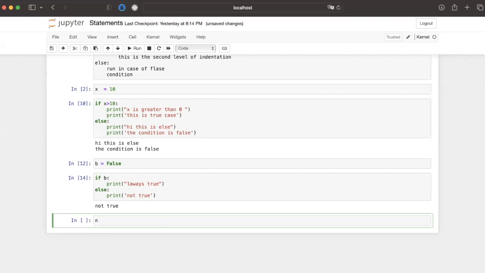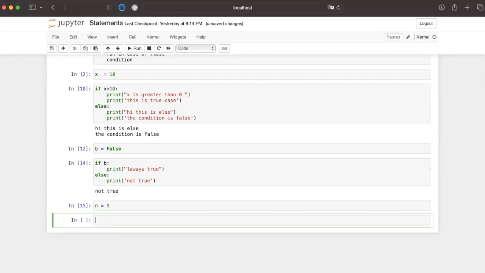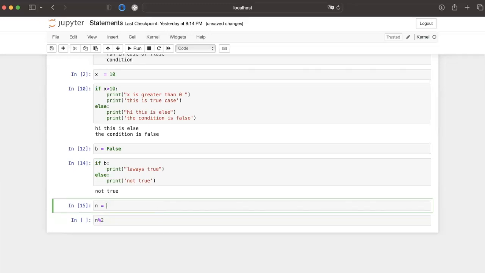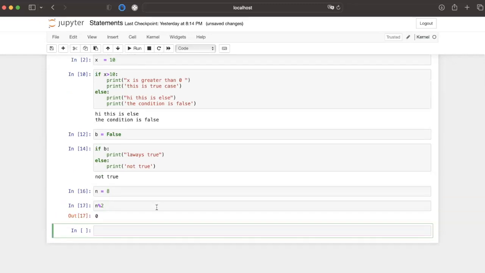Let's say you have a number n equal to 9, and you do n modulo 2. What will you get? You will get the remainder. If you divide 9 by 2, what remainder will you get? 1. If n is 8, what remainder will you get? I run it, and it will be 0.